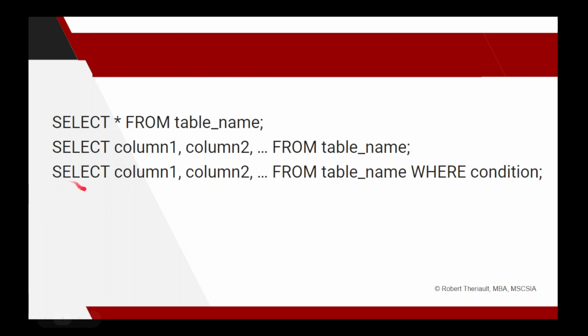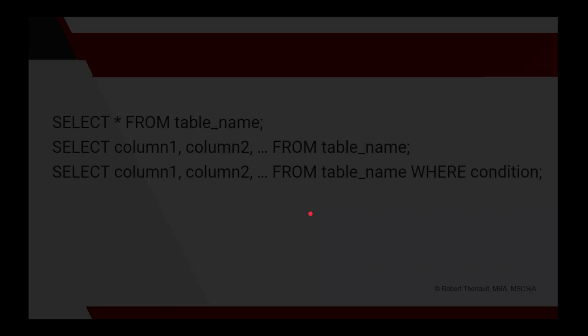So in this case, we're selecting two columns from the table where the condition is met, right? The SELECT piece is columns. So star is all of the columns. When you do column 1 and column 2, it's just selecting those two columns. The WHERE is the rows, right? The rows going across, you only get specific rows. And we'll see some examples in a second.